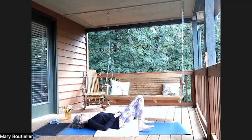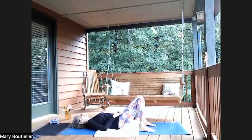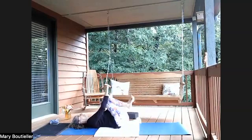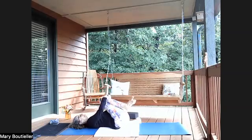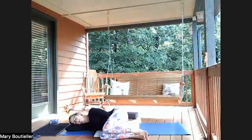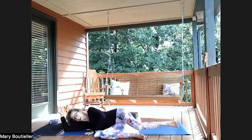Start to wiggle your toes. Start to bend the knees. Draw your knees to your chest. And just squeeze those knees in and rock a little bit side to side. And then allow your knees to roll over to one side, coming into fetal pose, curling over. Just taking a moment here. And as you're ready, press all the way up.